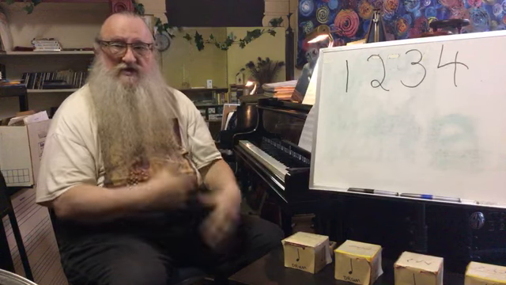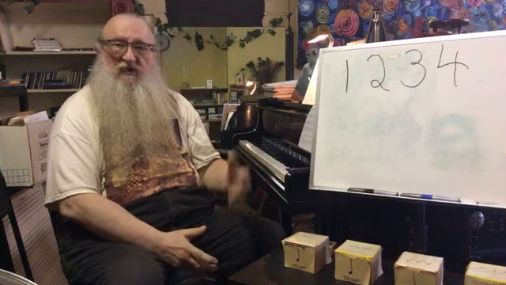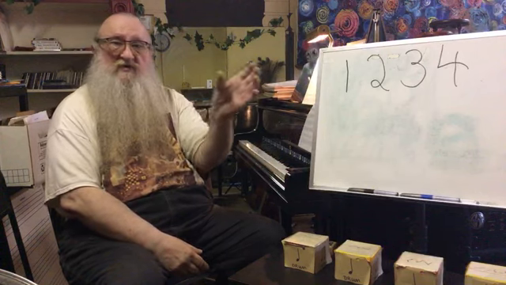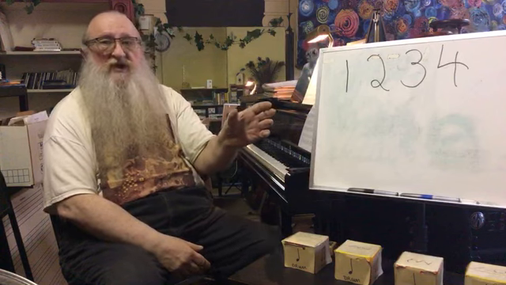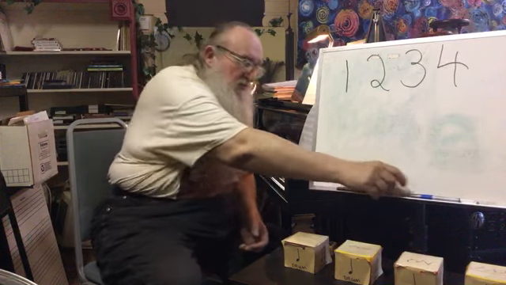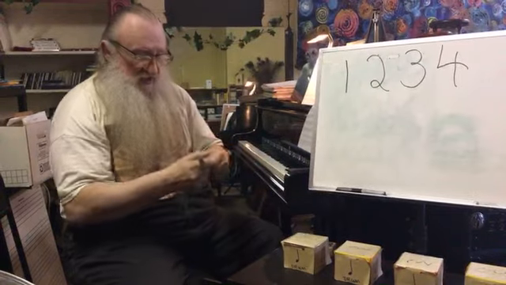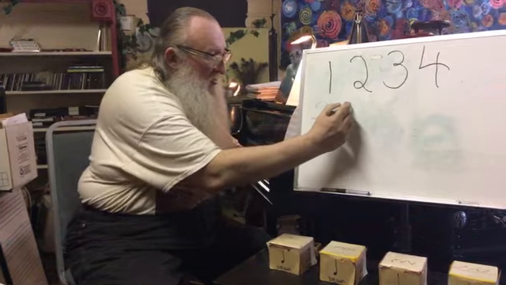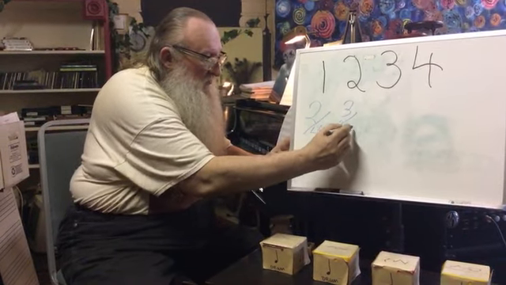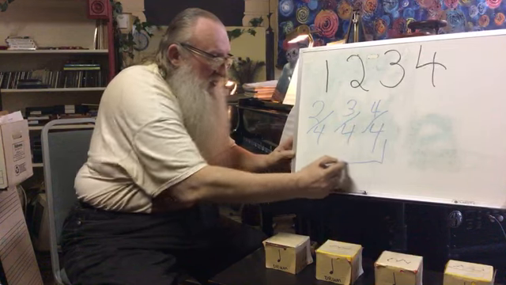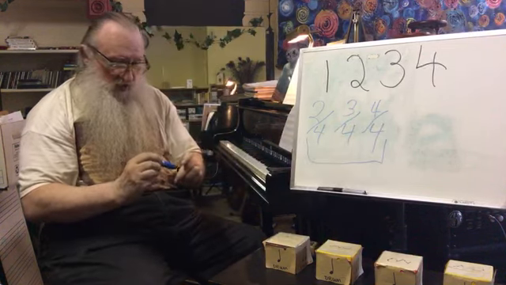Now last week, to sum things up, we talked about pulse, beat, subdivisions, bar lines, a measure of music being metered, and meter. We also discussed different ways of notating meter. For instance, a lot of people notate meter as 2/4, or 3/4, or 4/4. These are the most common ones that we know of.